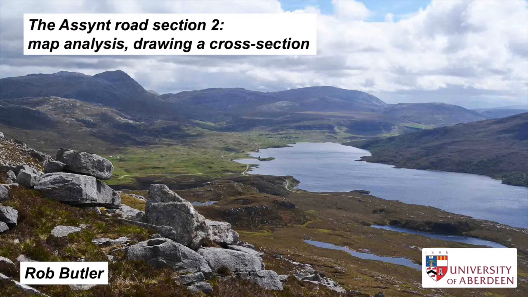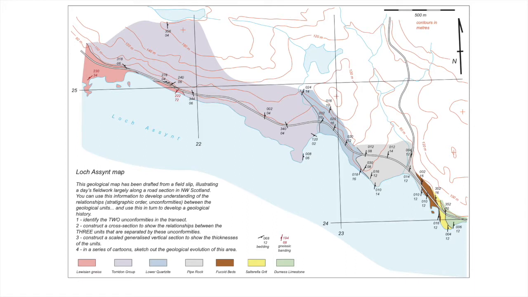This video looks at building stratigraphic relationships from a map, and we'll be using this classic area in the Northwest Highlands. This is the map we'll be using, which shows different rock types, their boundaries, and, critically, the orientations of bedding in those units. From field investigations, we know that the Cambrian strata, that's those rocks over on the right-hand side of the map, are conformable, and there are two unconformities on the map.